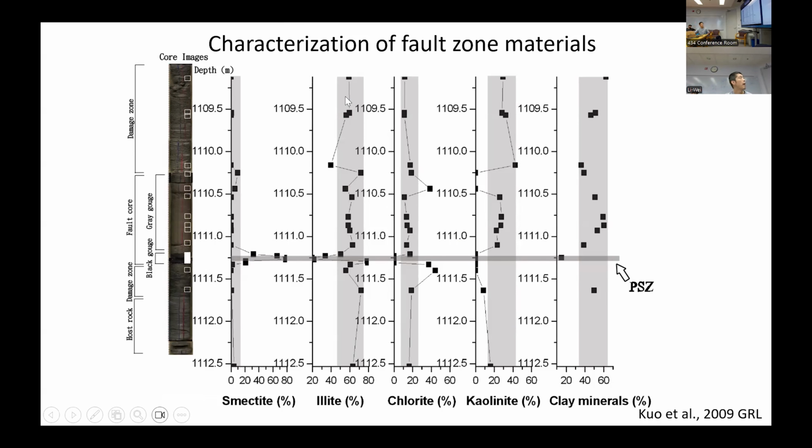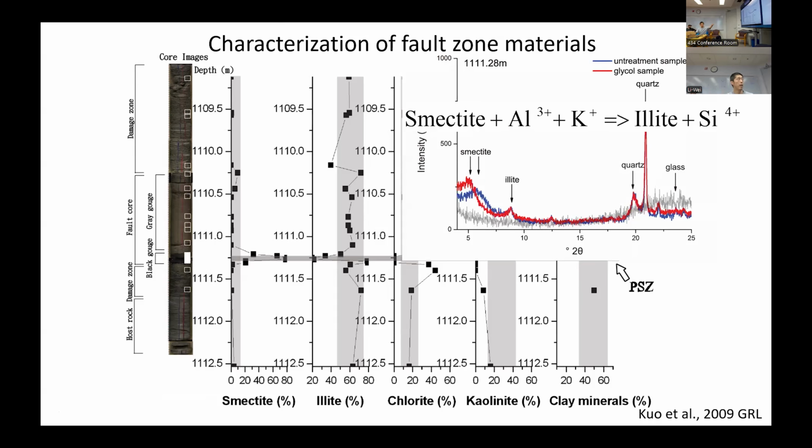It's like this. But if you look at the depth over here, the blackout, you will see the clay content decrease a lot. And then the clay mineral assemblage is totally different from other mineral assemblages. And I can explain that later. We found a lot of smectite come out.